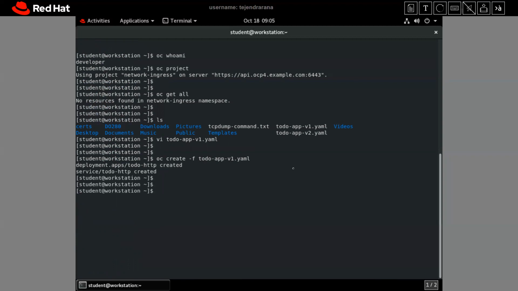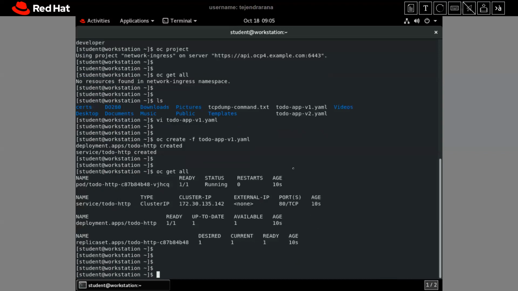Okay, so our application has been created. Let's see whether all resources have been created well or not. oc get all. Our application pod is up and running, our service is also created, and the deployment and replica set are also going good. So we are fine here.